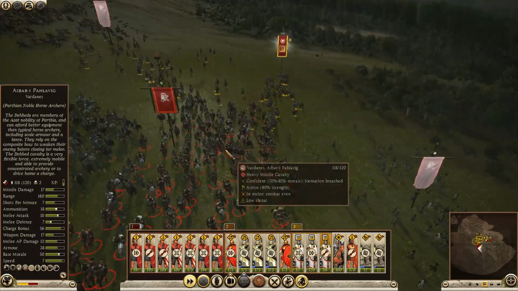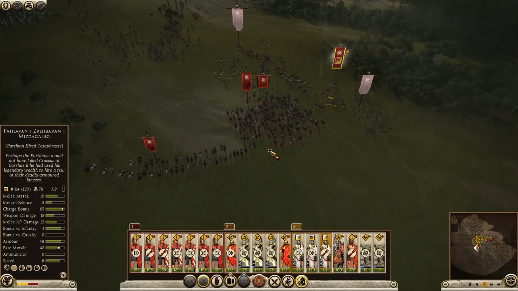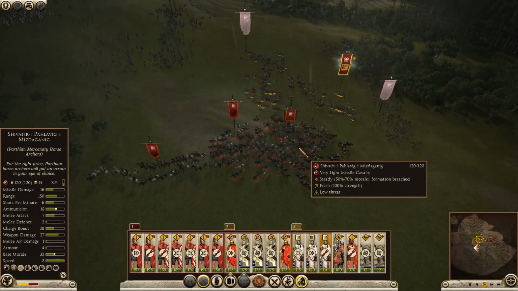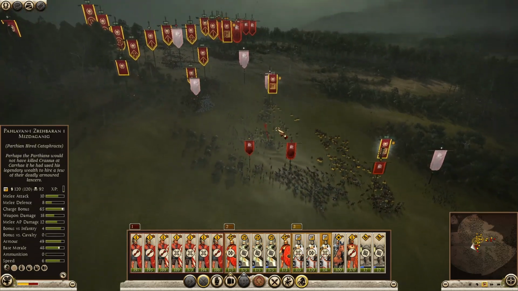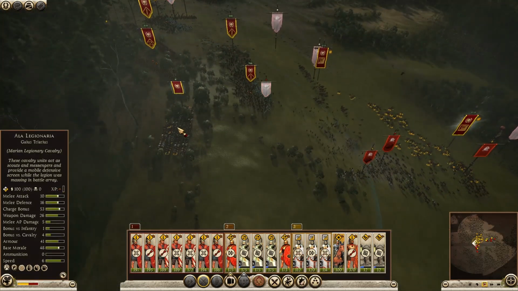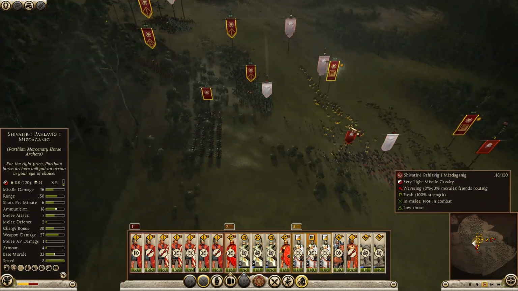And please tell me we catch that general now. We do. There we go. He is a horse archer unit. Well, apparently it's gonna keep on running even though we actually caught some of their units. But now it's gonna turn around. Okay, good. So yeah, this looks a lot like a victory now. Exactly how we wanted.